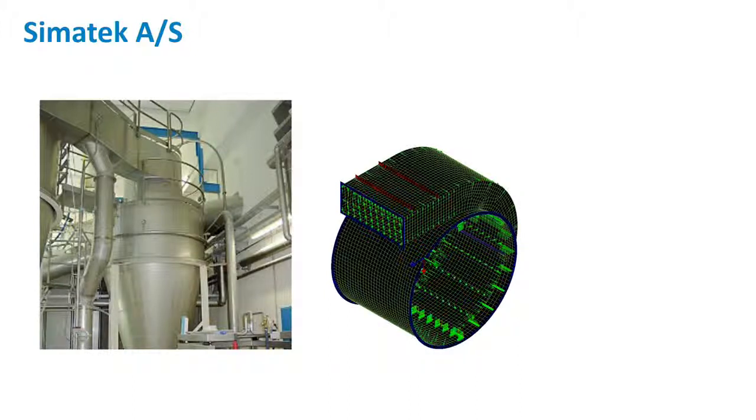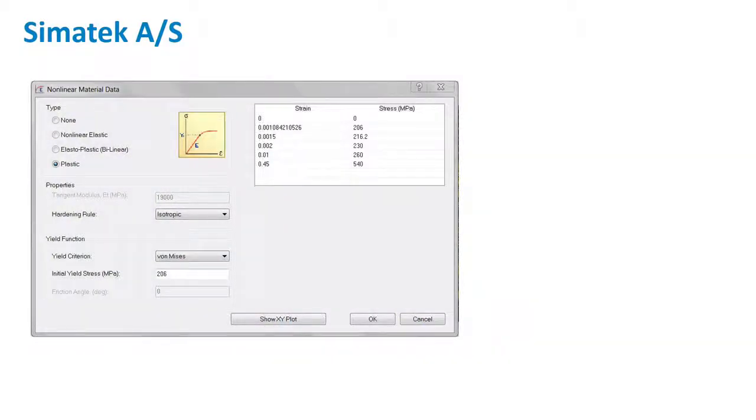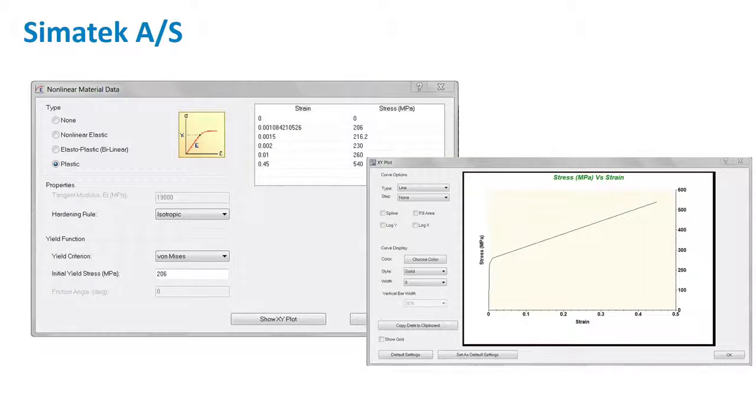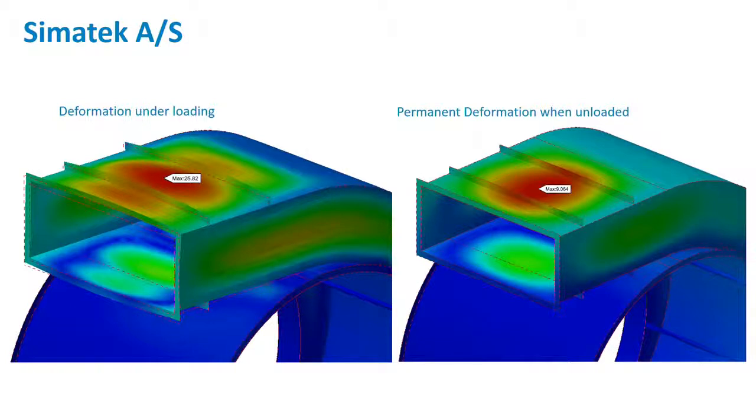It's easy to make a solid model when you're doing the CAD and then swap it to a midplane or just creating surfaces on the model. And as it's a high load, we want to see the plastic deformation. Of course, a nonlinear material curve is needed. The simulation is run. You get a deflection under load, and you get deflection after the load is removed. So this is the remaining deflection in this case, and that is a simulation.